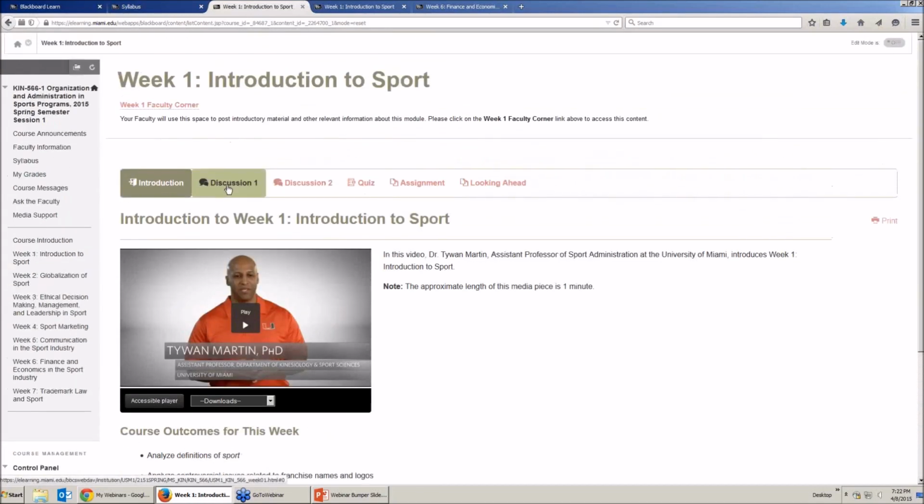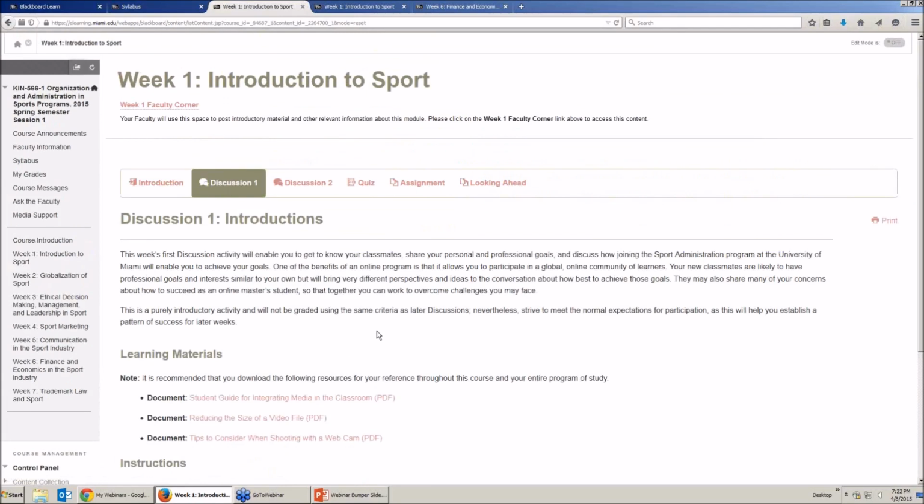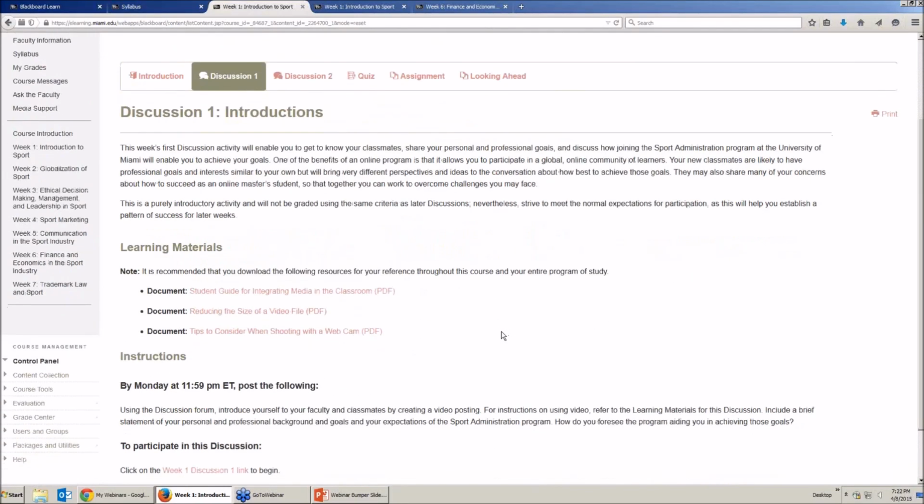If we move over to the next tab as well, this is where it starts to go into the different types of discussion questions. For this particular course, your first discussion question probably will be one of the easier ones, where it says, tell us a little bit about yourself. I think it's a pretty exciting type of discussion. This is where you really get to shine. Tell everybody about all the cool things that you're doing, all the great things that you want to do, and really start to get to know all of your classmates just like you were sitting in class together.